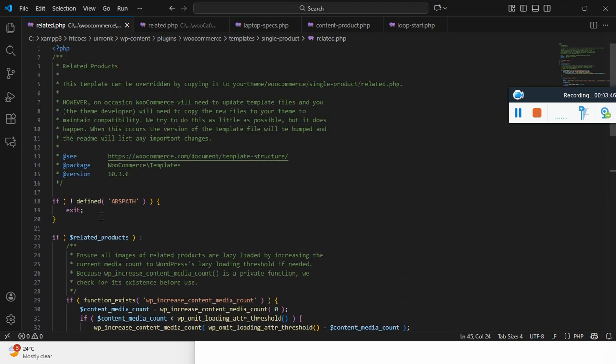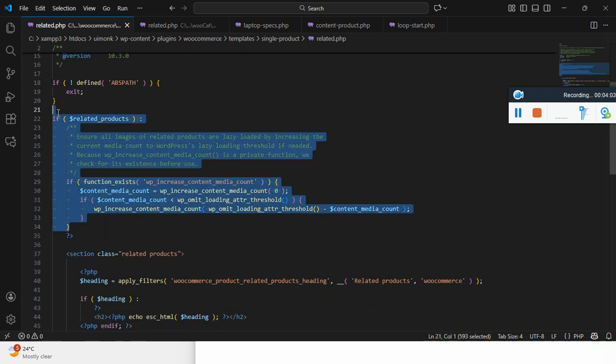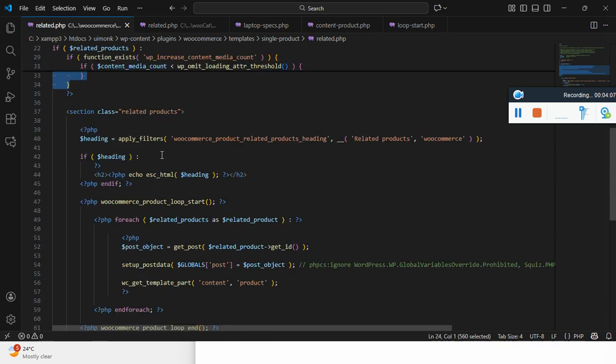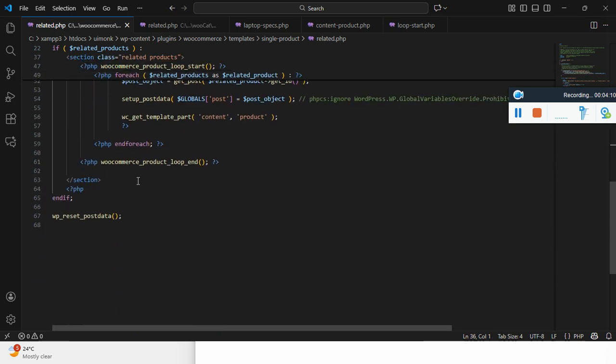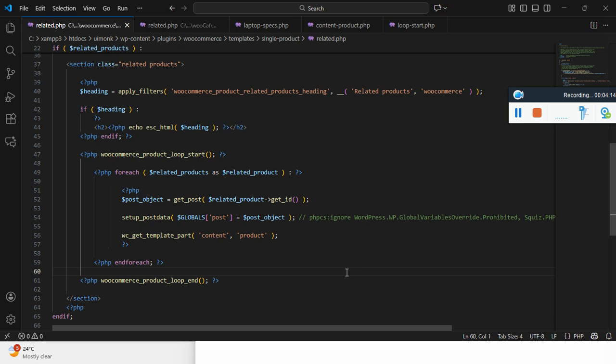If you want to override this template, it gives the instruction saying that you can override it in this place. That's what we have done in single-product.php. We have overridden it as related.php, and this part is for the lazy load. We can skip it for now, it's a little complex and advanced topic. After this, everything looks like very simple lines of PHP code.